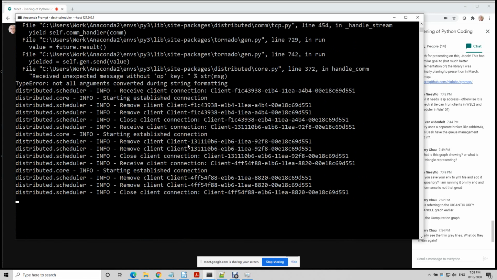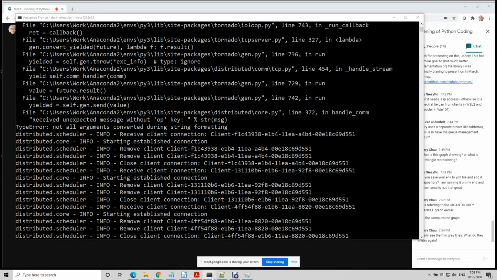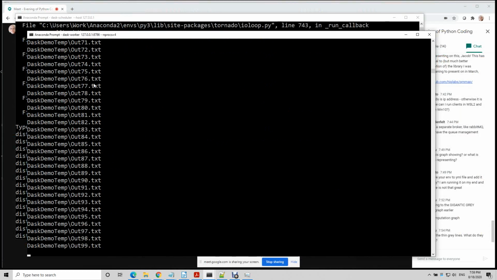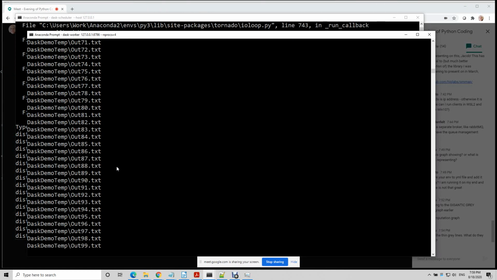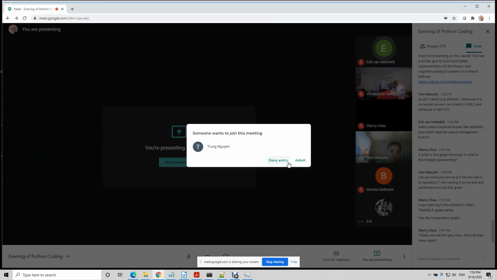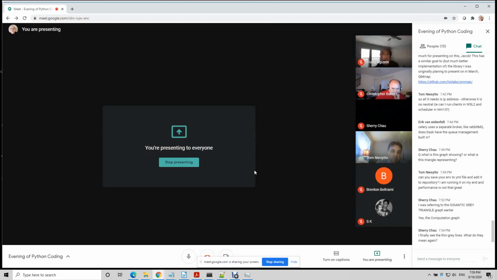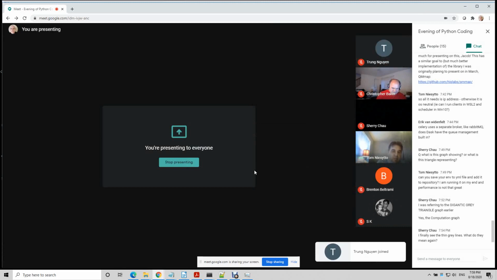The scheduler reports things happening, and you can look at the status of the scheduler through the web browser, but you can also look at what's happening like this. The workers are also reporting what they're doing whenever they execute things. So if the scheduler is really bad, then you'll have problems.